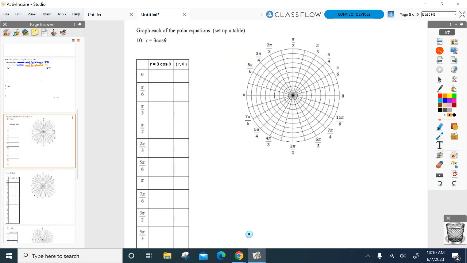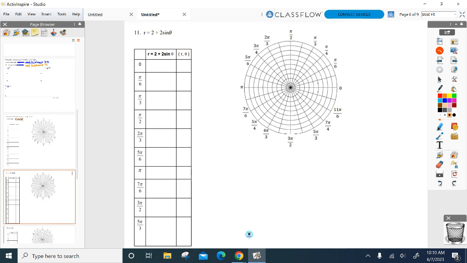Let's go through each graph right now, starting with number 10, and you tell me what it should look like and what the name of it should be. What's 10 going to end up looking like? Circle, yep. You can use the table, fill it out, and graph, right? There's only one graph you cannot use a table for, and that's your petals. Number 11, this should look like a heart, cardioid. Yep, because the numbers are the same. Fill in your table. Let's keep going.